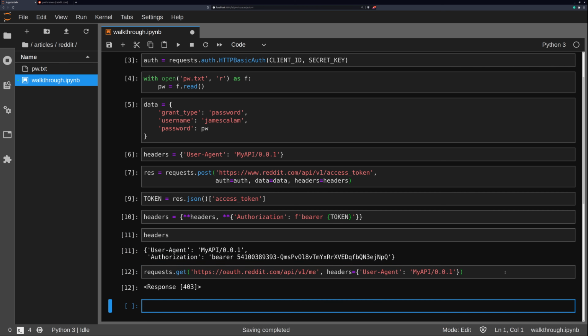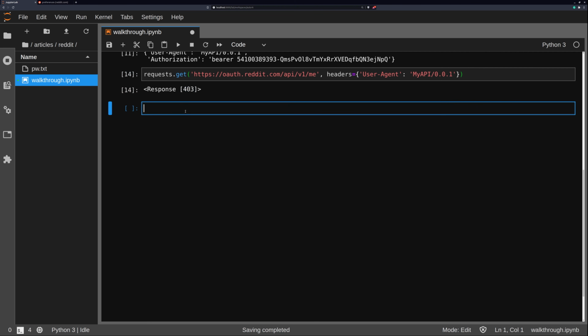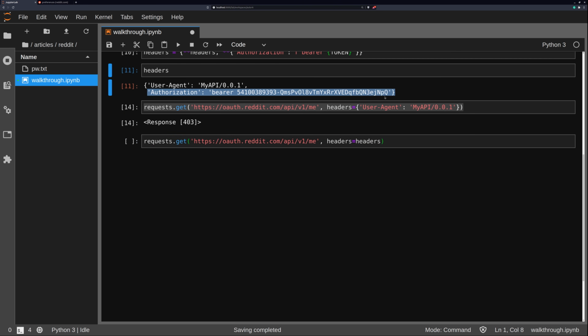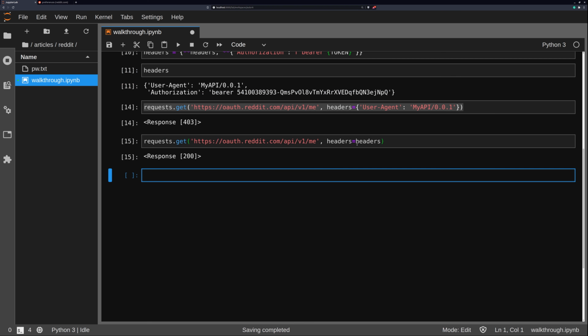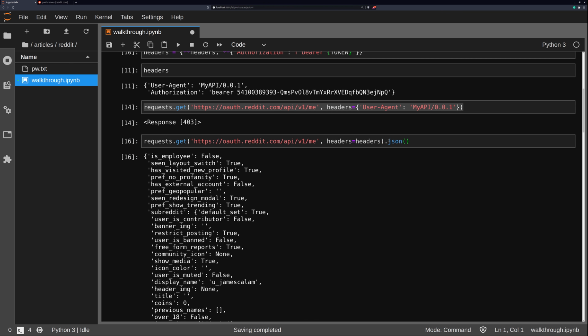Okay, and we get a 401 response. So let's copy this and try again, but this time use headers, which includes our authorization bearer token. And we see we get a 200, which means everything is okay. And then we can add JSON onto the end here, and we get all of this information.